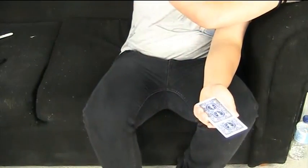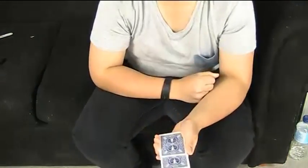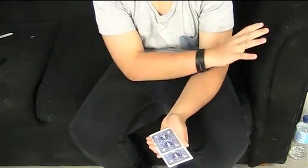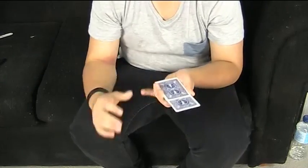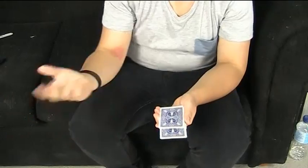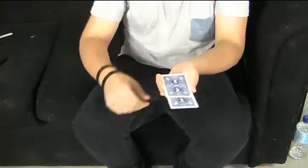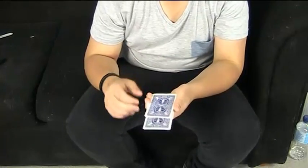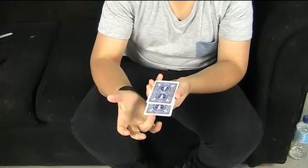We'll just leave that aside for the moment, okay? So someone's holding that pack. Don't talk about it, don't look at it, forget it, pretend it's not even there. To you, it's not part of the trick, it's just some cards you had to get rid of. So they're just holding them for the moment. Now you've got the so-called selected card here. Simply get one of the spectators to push it in, or you can do it yourself, it really doesn't matter.